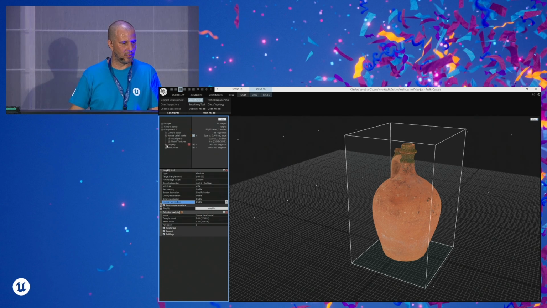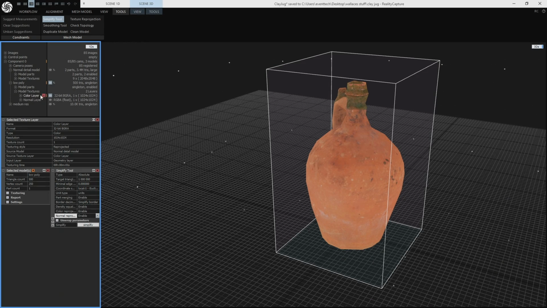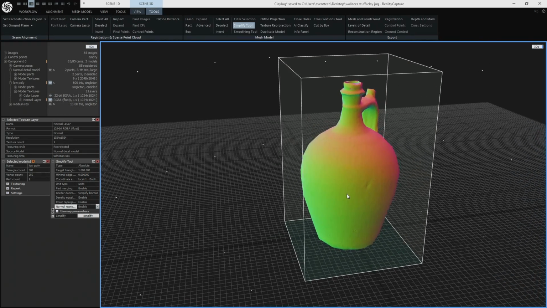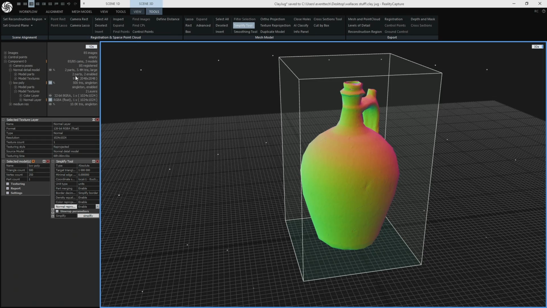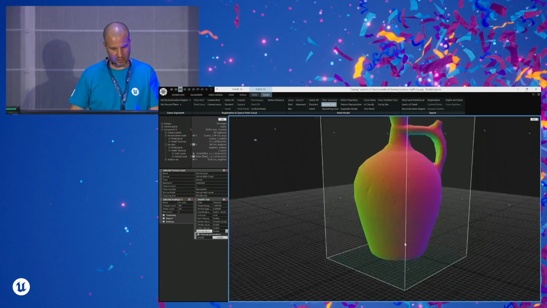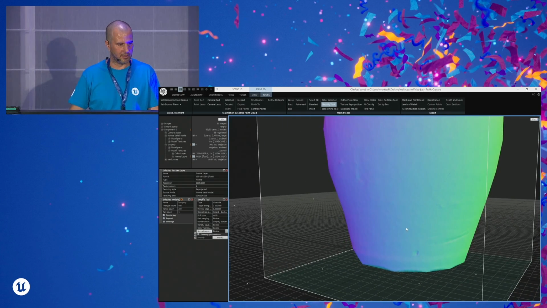But let's just have a look at my low poly here. You can see it's got 2 textures. It's got the color there. And if I just click on that, you've got the normal map. Now that is baked from this 3.4 million triangle model. So you can see it's actually got all the little tiny scratches and stuff on it there.